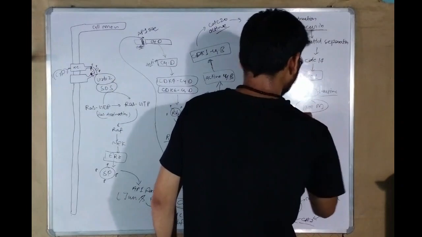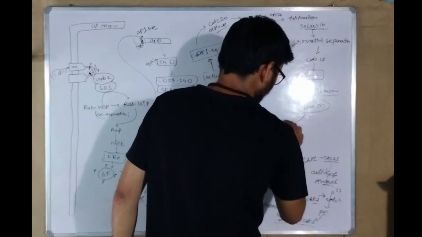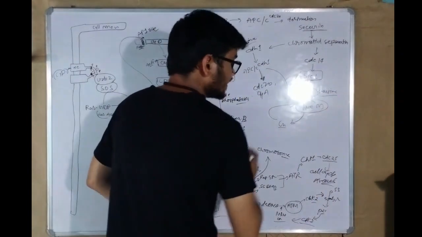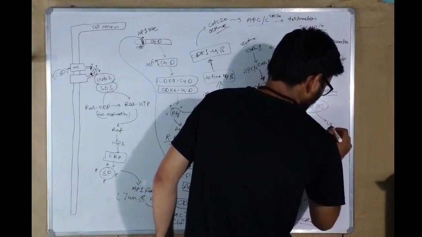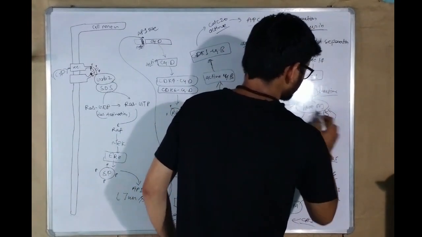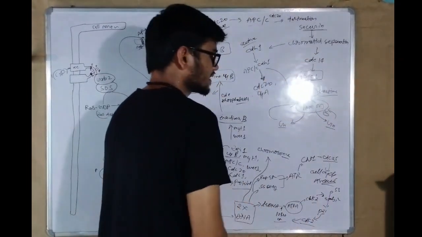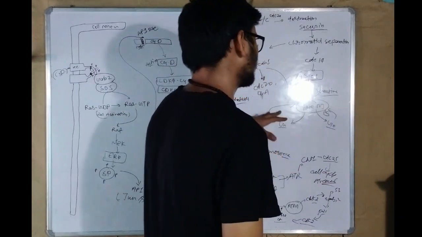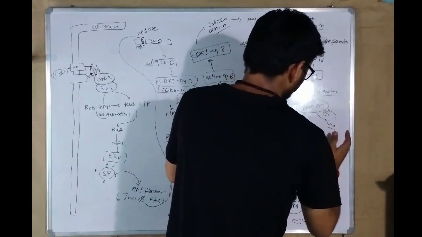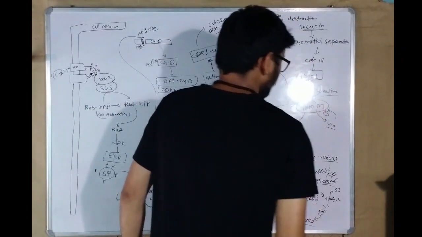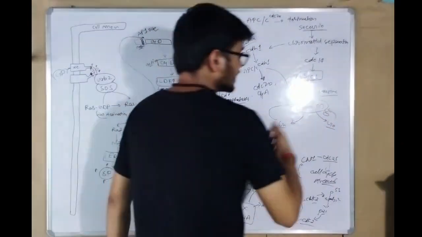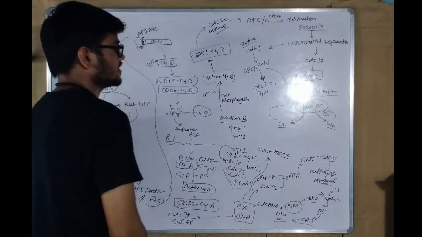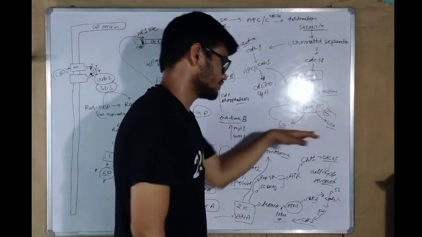At the late M phase, there are two ways that the cell will progress toward the G1 phase. One time it will again reverse that process and this cycle goes on. Another possibility is it can go to the G0 phase and it will not initiate that cycle again. In the next video, because this video is going to be very long, we are going to understand how these two possibilities take place, how the late M phase will trigger the onset of G1 phase, and how it will trigger the onset of G0 phase. What kind of biochemical changes will take place in that cell to initiate these phases again.